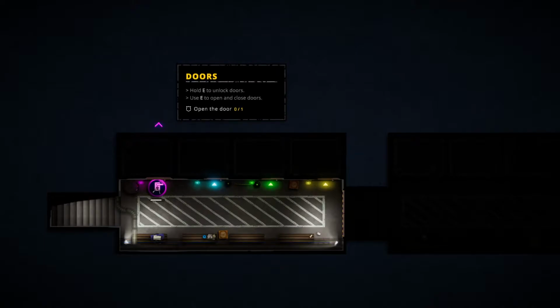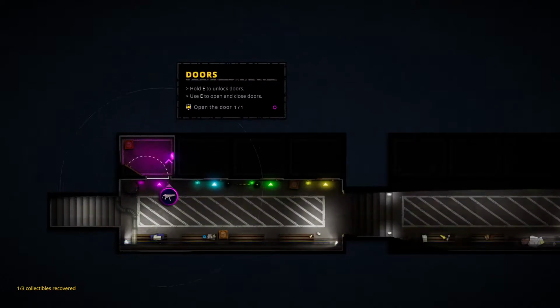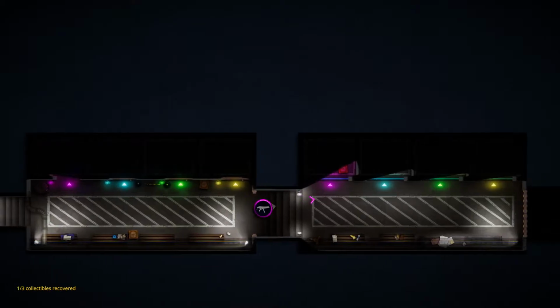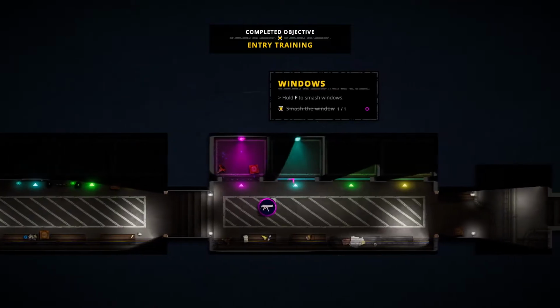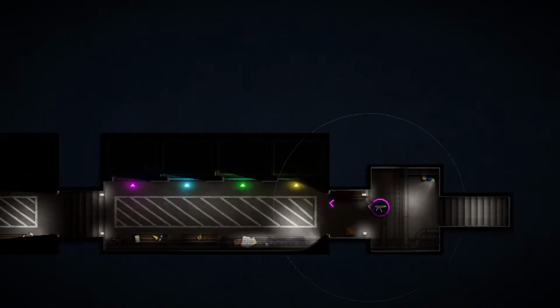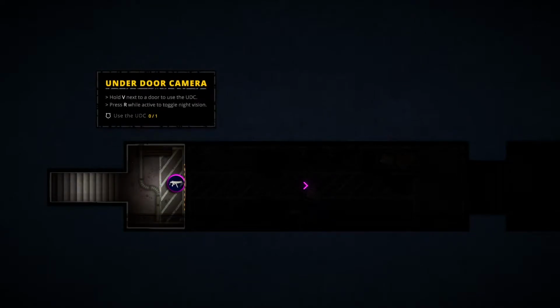Unlocking door. That's a collectible. There's like 3 in every mission. You find them, you can get stuff. Making entry. Looking under door.